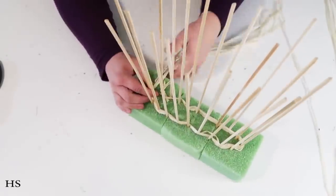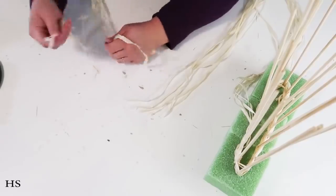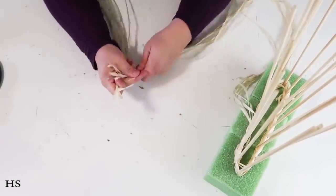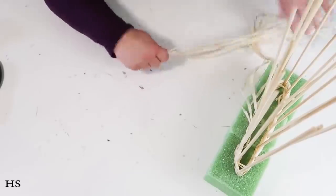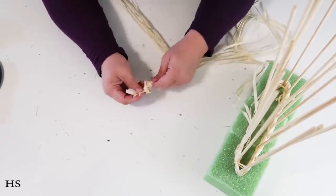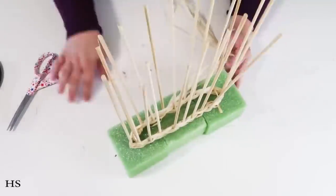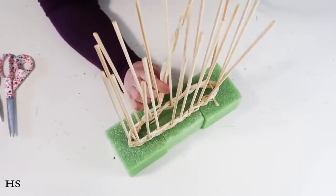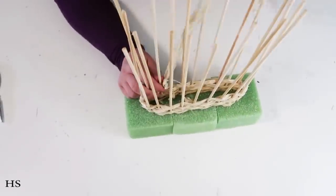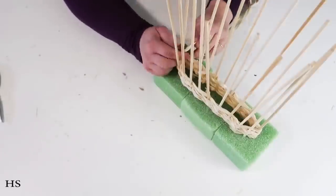You can see here that I'm going back and forth back and forth, and as you're going you're going to start noticing there's going to be a pattern — you want to be on one side of the stick and then the next side when you pass it around the second loop when you come all the way around the track. At the end of your raffia grass you're going to want to make sure you're always tying back on the next section. I took the end that I was weaving with, then I took six more and just tied a simple knot — not too tight, you don't want a really obvious knot, but tight enough to hold it in place — and then I cut off the extra. As you're weaving it, those knots naturally fall on the inside, so just make sure you're securing them towards the inside of the basket so you don't see the knots on the outside.